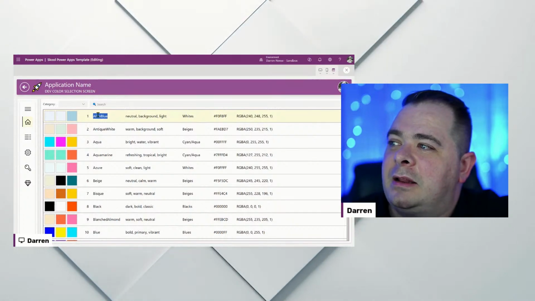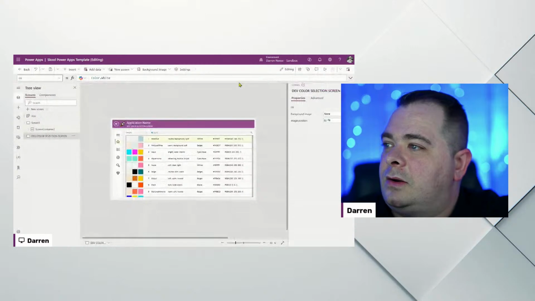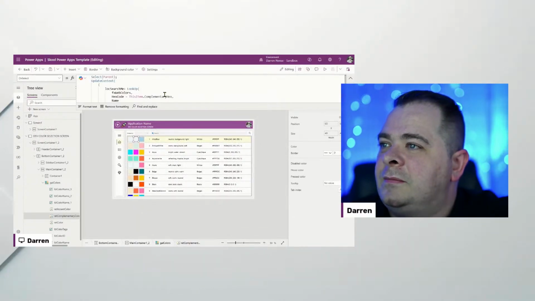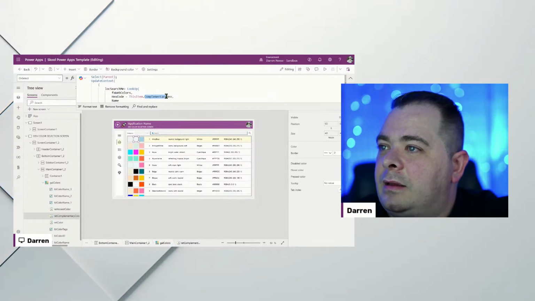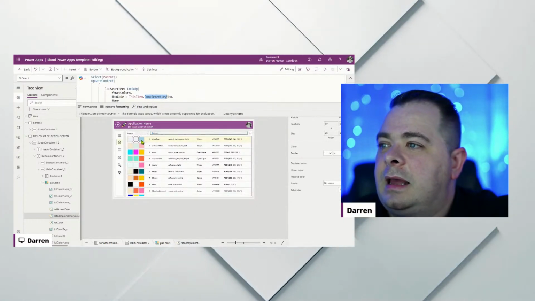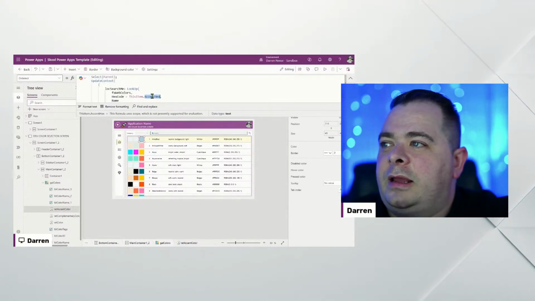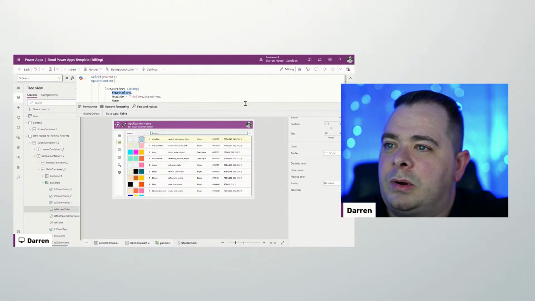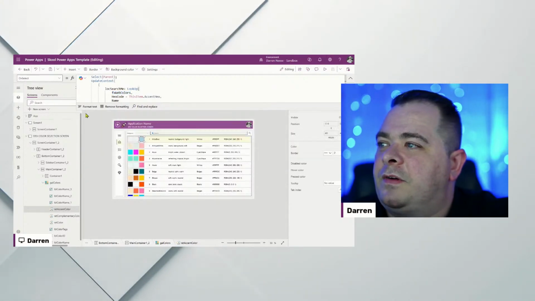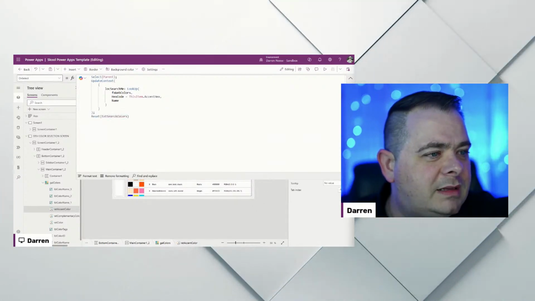Now, what's the second and the third? Well, the second color here that I display is the complementary color, a color that's complementary to Alice Blue in this case. And I'm going to click on the other rectangle that I have here. And here in the collection that we're doing a lookup on, I'll go ahead and show the code if I can. And I should probably make this bigger for you guys.